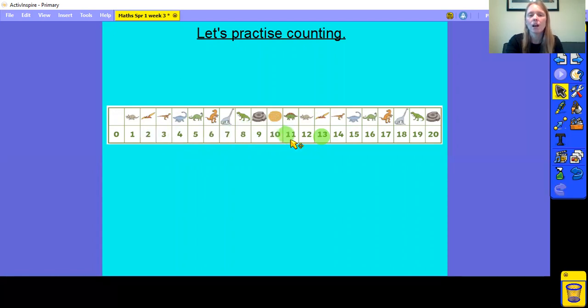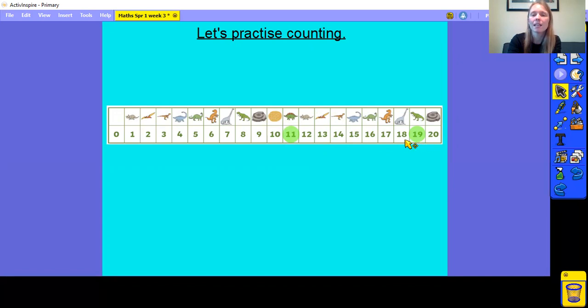This time, let's start at number 11. And we'll stop at number 19. Off we go. Let's count forwards first. Remember, that means our numbers are getting bigger. 11, 12, 13, 14, 15, 16, 17, 18, 19.